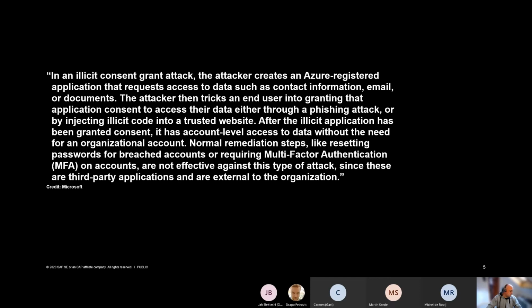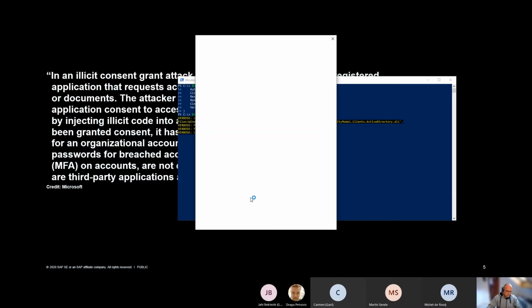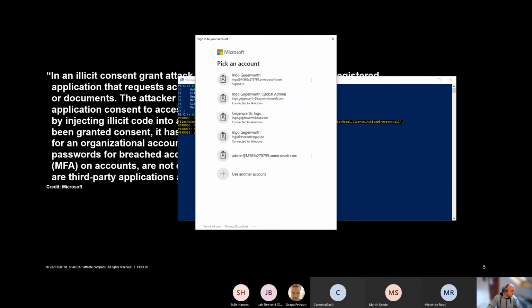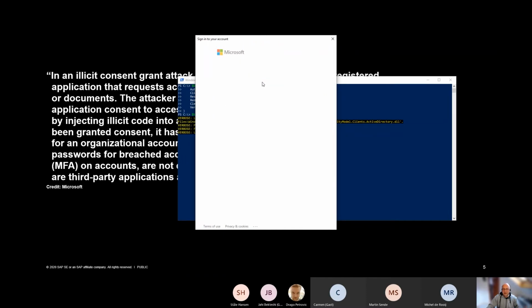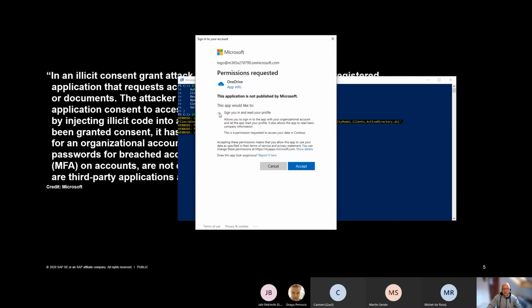Just to give you an example of how something looks. Everybody should be aware of how it looks, but just to give you an idea. Here I'm signing in, or I got a URL, and there is an app which looks legit. It looks like OneDrive, and it also has the logo, but in this case it only reads my profile, and if you grant consent, you would grant consent.